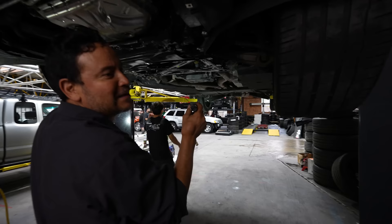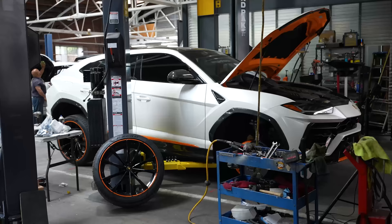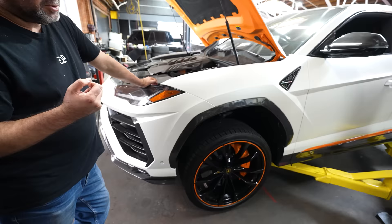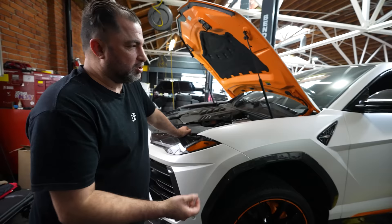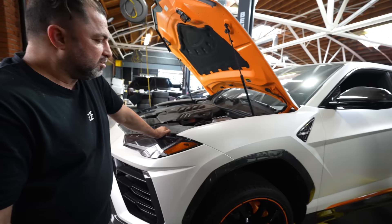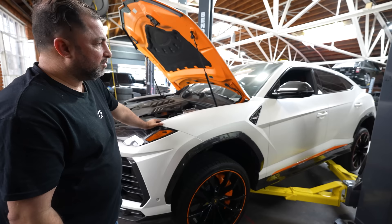Everybody get excited! This Lamborghini — that's another story. This car came in with a tow truck. This car has a lot of problems — it came in with a lot of warning lights on the dash. It went to another mechanic because it got in an accident and the left suspension was hit pretty hard. After we checked it, we found out there were a lot of plugs and connectors that were literally plugged into the wrong places, which was terrible. Basically the plugs were shoved in the wrong areas — they didn't know what they were doing.